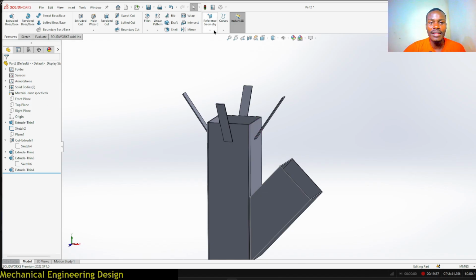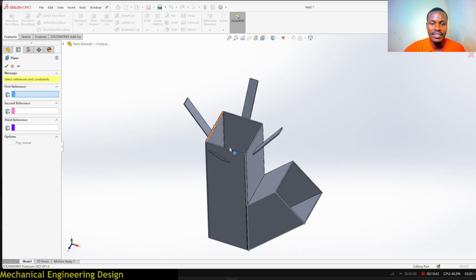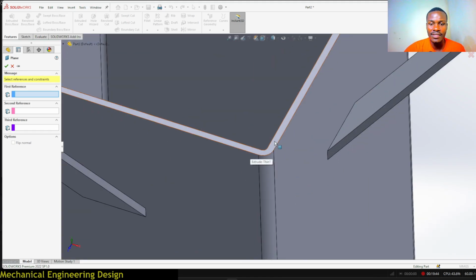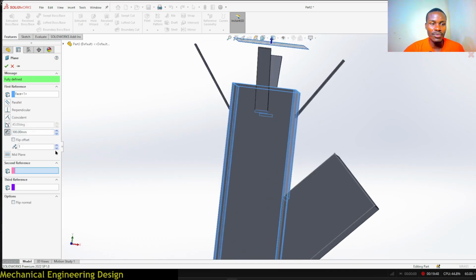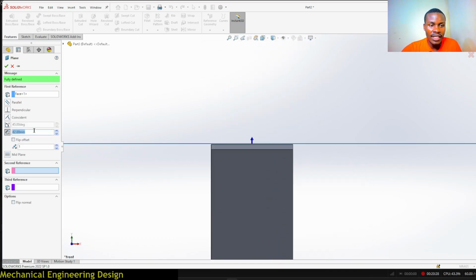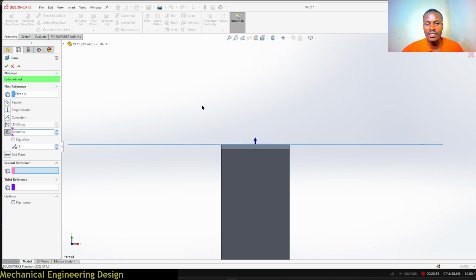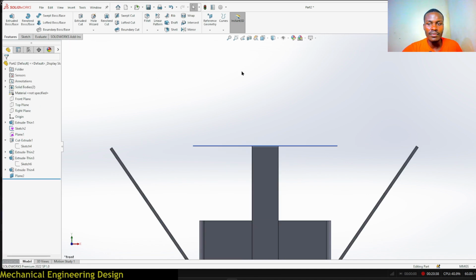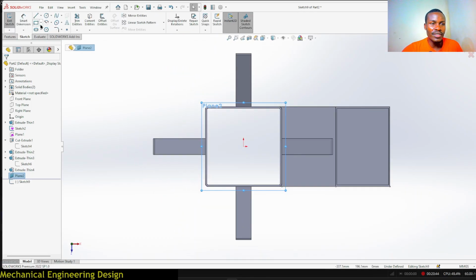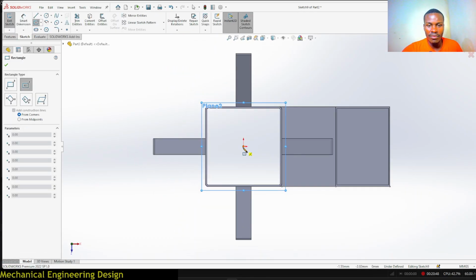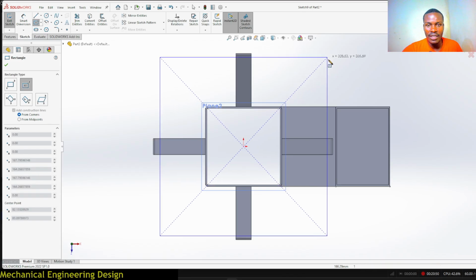So we create another plane. First reference is this surface. See, upwards like that, and distance will keep it 82 millimeters, then okay. Now sketch on this plane, pick center rectangle from origin upwards like this.